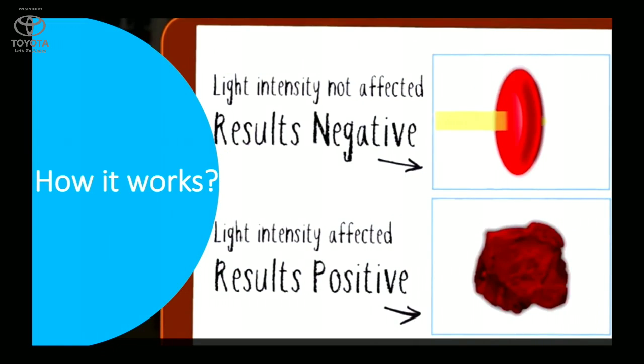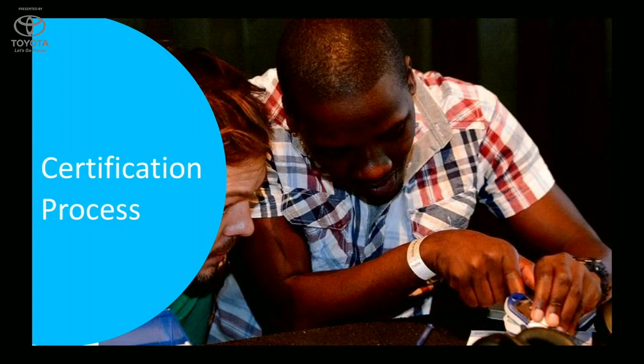Malaria affects the shape — the physical and chemical composition of the red blood cells. Our technology basically looks at parameters such as the shape, color, and concentration of hemozoin to detect for the disease. We have an African patent for the technology, and we also filed for one globally, and we're in the process of acquiring product certification in Uganda.